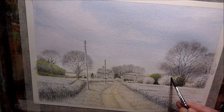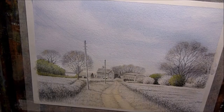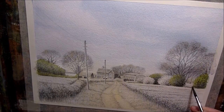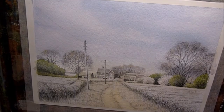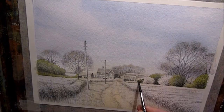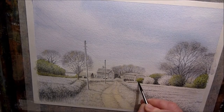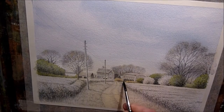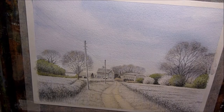This scene is actually just round the corner from where I live. I go walking there several times a week — it takes me from my village to the next village, about a mile each way, a two-mile round trip. I often take my camera and get lots of nice photos of things to draw and paint. I already did a time-lapse drawing of this so I didn't bother re-recording the drawing for this picture. I'm just using a little bit of yellow ochre now on those — I don't actually know what they are — little hay bales or something in the picture. They just look like little blobs of yellow so I just put them in.